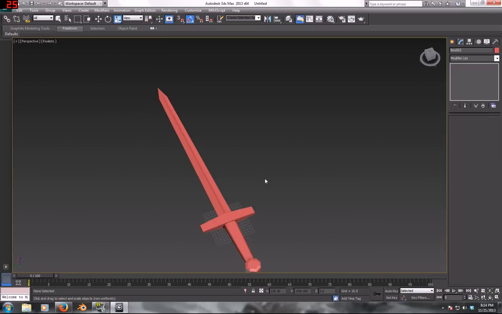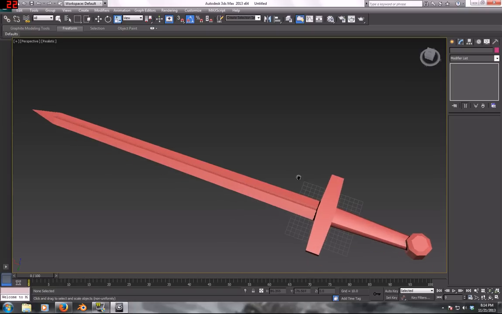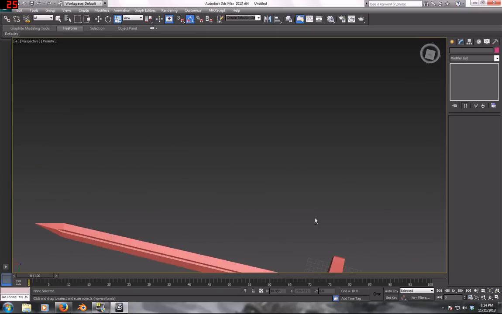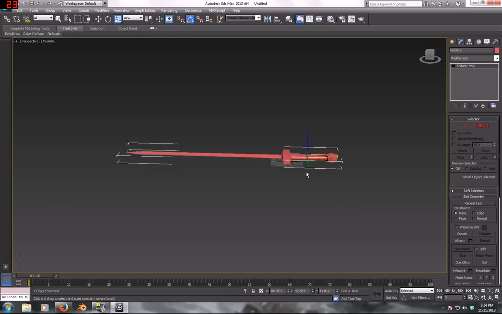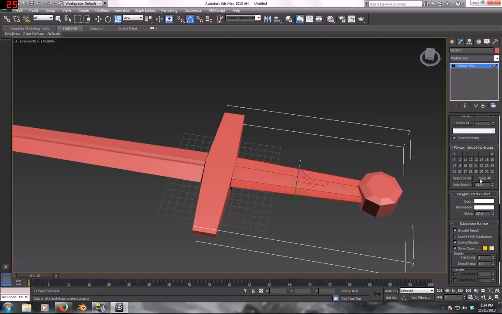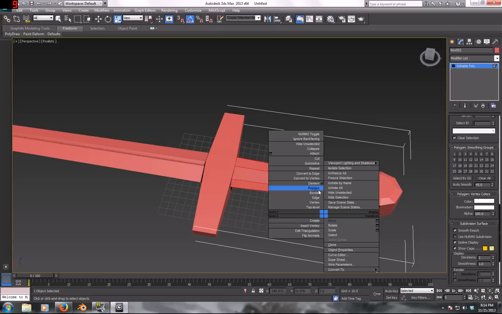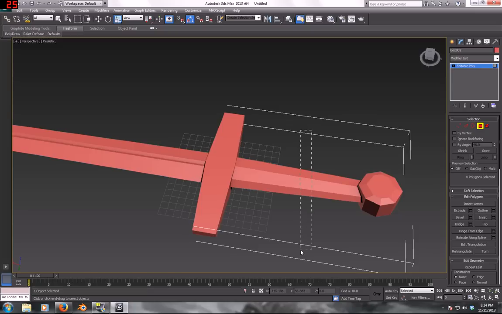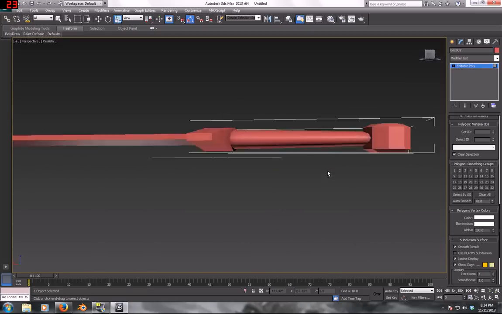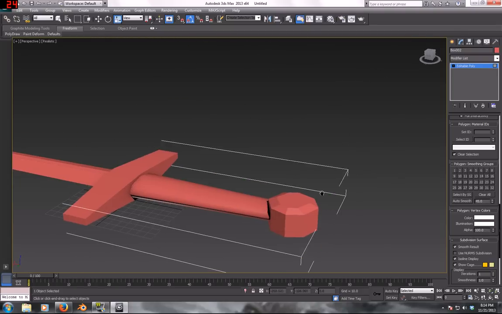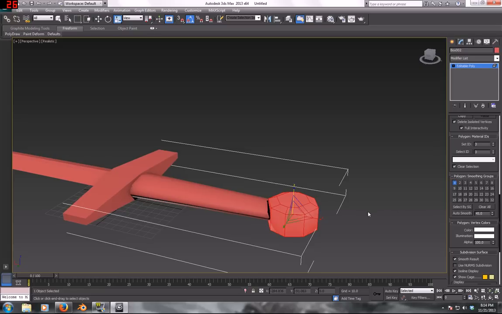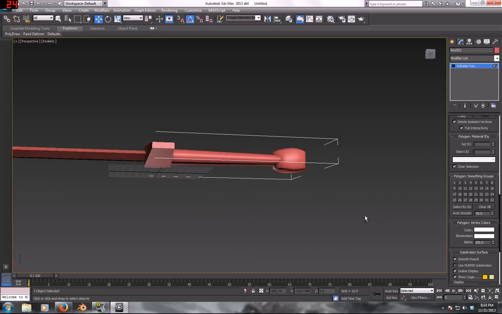Now, I turned off the edge faces by pressing F4 again. And you can see that's pretty much a basic sword. Something you may want to do is go over here, clear all smoothing groups on that, then go over to polygon, select just the middle faces there, and put them all in one. And now it'll be one smooth object. Similarly, you may want to do the same thing with the pommel, and put the whole thing on one maybe.